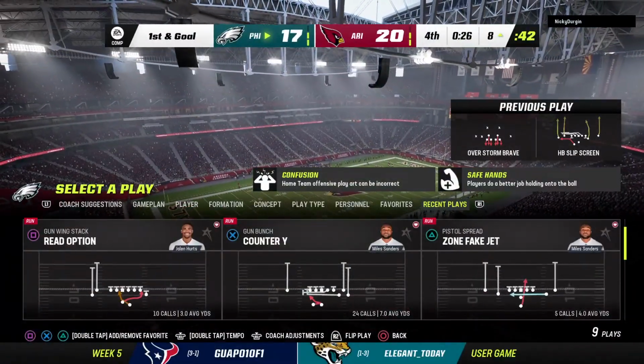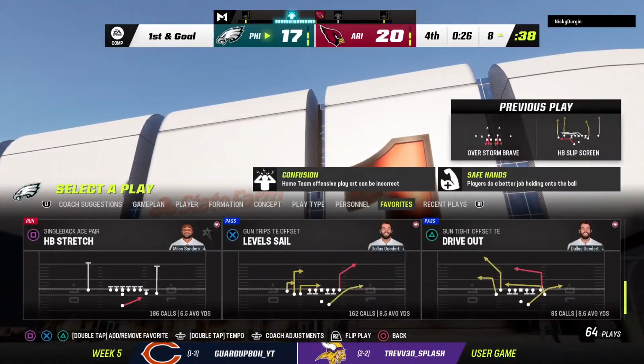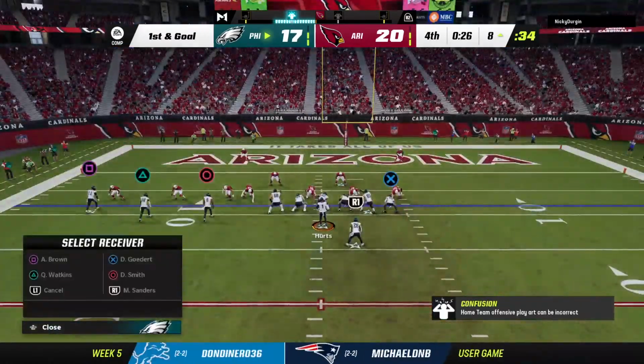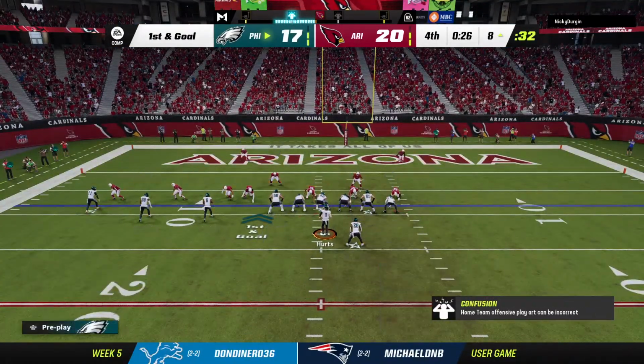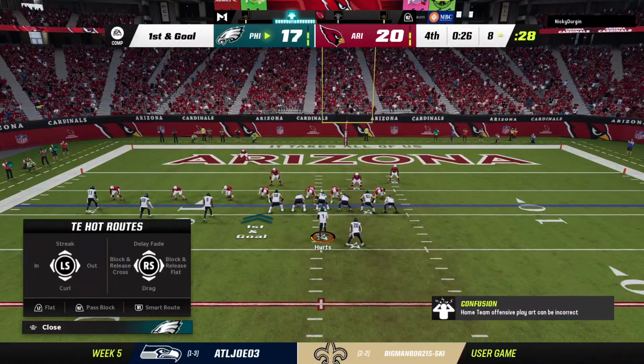The Eagles going to take the first of their timeouts as they get it with 26 seconds to go in the football game. And sometimes when you run a screen pass down in the red zone, it's really tough to create a lot of room to operate. The field's pretty condensed. But that was really well designed there, and they're able to pick up the 1st down.